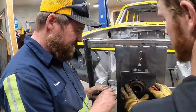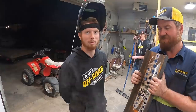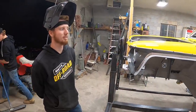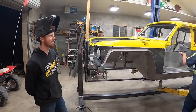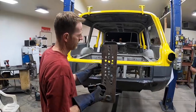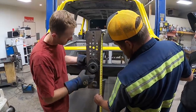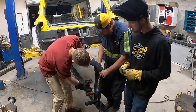At all. Probably not. There. How much weight is it going to hold? It probably only has to hold up 300 or 400 pounds. Max. I'm going to say 800 to 1,000. I lifted the back of this car up by myself. Yeah, but the weight was right there, so there was some cantilever. Yeah, there was. Not 800 pounds, though. This shell's got to weigh 1,500 pounds. Yeah. You can always drill lower holes if it doesn't work. Yeah, you could go down, but.